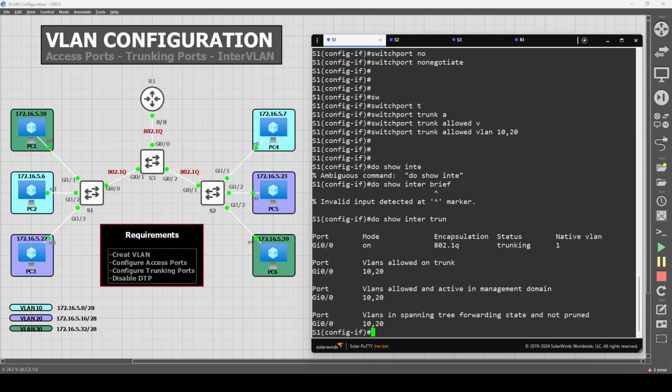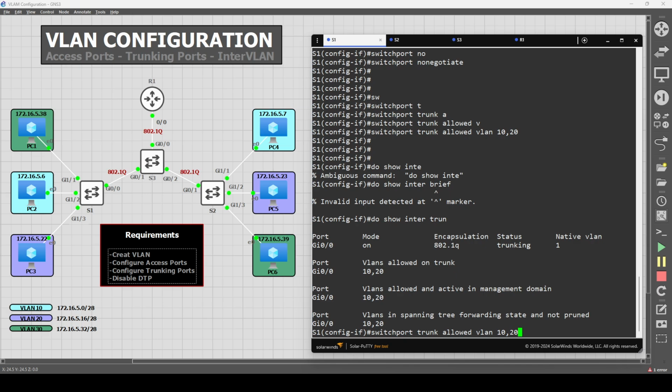Here we can see that our gigabit 0/0 is in trunking status. We can see that the native VLAN right now is VLAN 1 and the allowed VLANs on this trunking port. So now let's add VLAN 30 to the allowed VLANs.